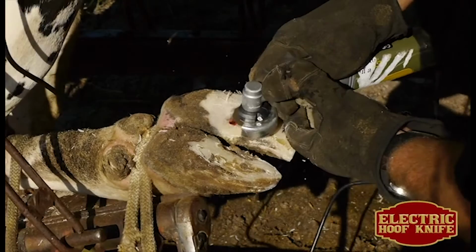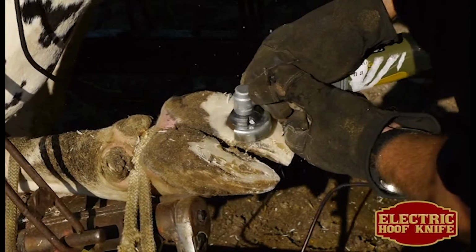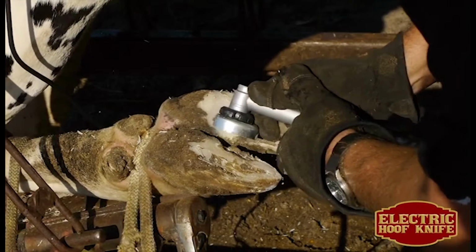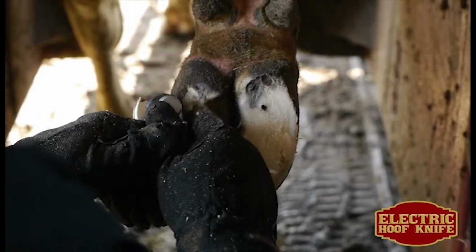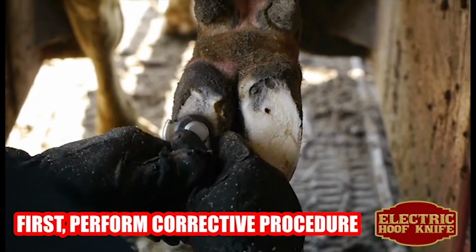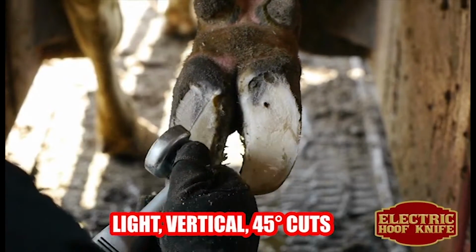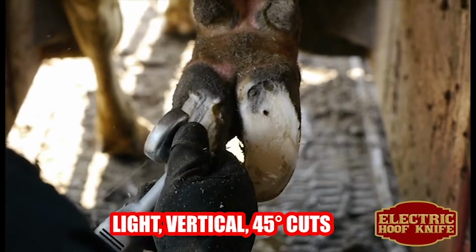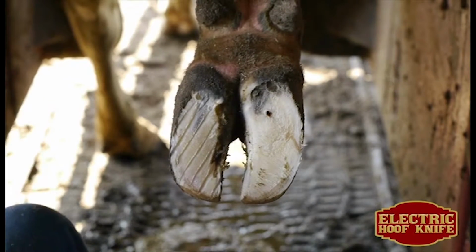There are two ways to apply blocks to the hoof of a cow to promote healing. You can apply the block to the claw that you have performed the corrective procedure on, or you can apply the block to the claw that does not have the laminitis problem. To apply a block in either of these situations, first you must perform the corrective procedure. Then, use extremely light vertical cuts and move at a 45-degree angle across the claw to create a diagonal line pattern. This will roughen up the hoof and help the glue bond to the hoof more easily.